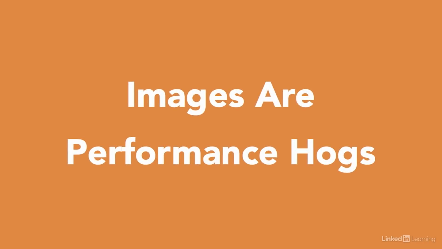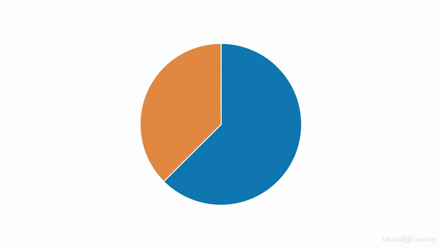Images make a website look great. However, that visual appeal comes at a significant cost. Image files can easily become huge, and huge files take a lot of bandwidth and a long time to download. As I mentioned earlier in the course, the average web page is now 2.4 megabytes, and images take up 1.5 of those megabytes. That is 62.5% of the total page size. And it means the page size can be more than halved by simply eliminating the images.